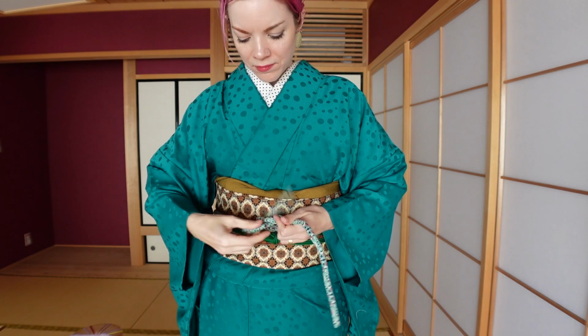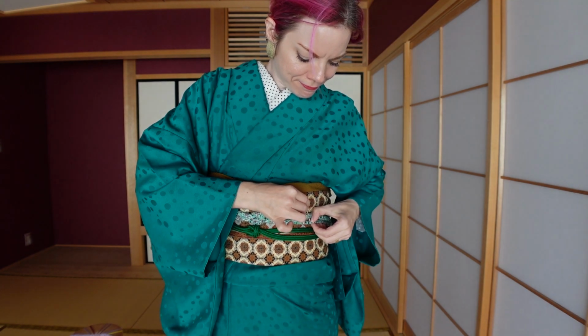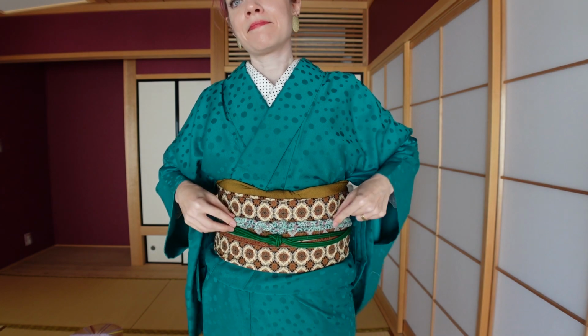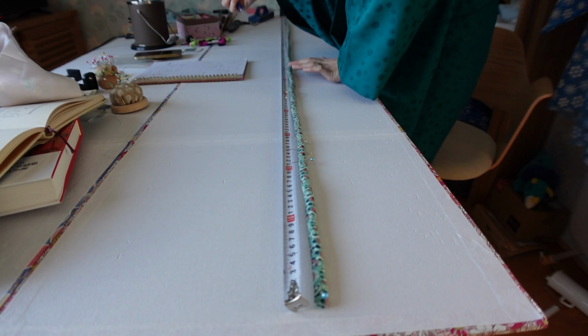For the embroidery, I quickly have put on the marukuge obijime that I have, and I marked out with some pins where the placement on the obijime for the pattern would be quite cute. And now I'm going to measure out how long this is into the obijime.